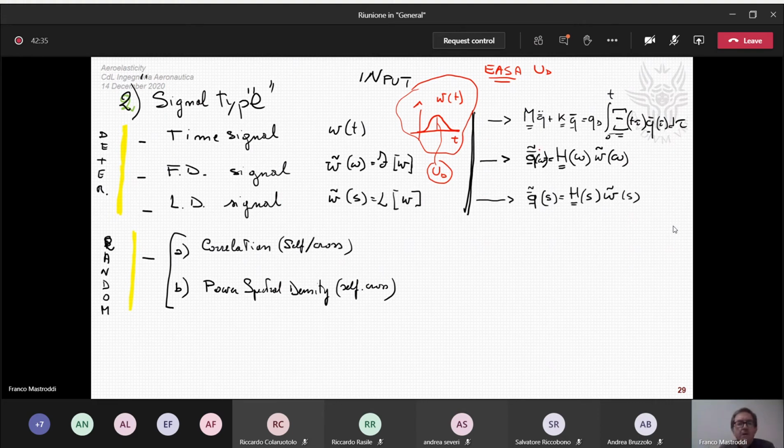So using this model, the deterministic model, in the EASA prescription, you have several UD and several amplitudes. This amplitude is in time, but is also in space, like H. H is also known as gust gradient, and this gust gradient is in space, this distance x, in the body frame of reference of this cosine.